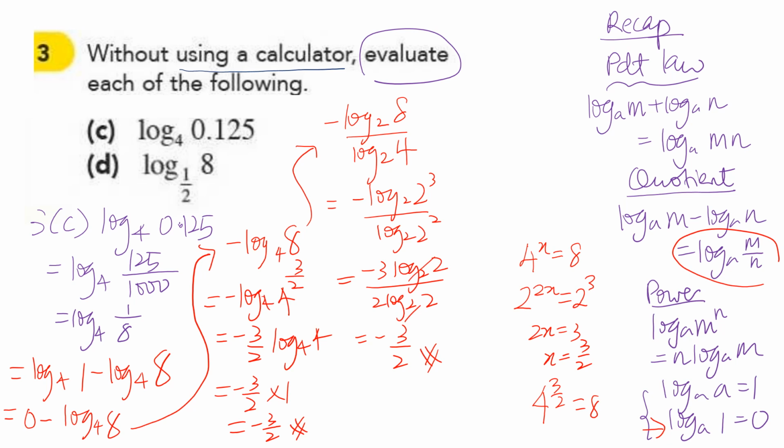Alright, change of base, let's recap. I forgot to recap that. Let's say you have log base A of B, and you want to change it to log base C. We start off by writing down the base that you want to change to, so base C, and then the original base A goes to the denominator, and B goes to the numerator.